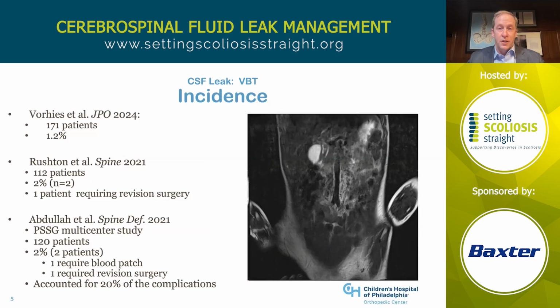Now, the opposite is not true with VBT. We are hearing and seeing reports of CSF leak with VBT, and it's a little bit of a different animal than what we're seeing and hearing with posterior spinal fusion for AIS. There's about a 1% to 2% incidence reported in most of the major series, which again is probably orders of magnitude higher than what we're seeing with the standard posterior spinal fusion for AIS.